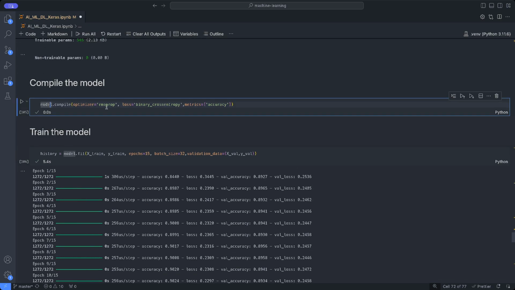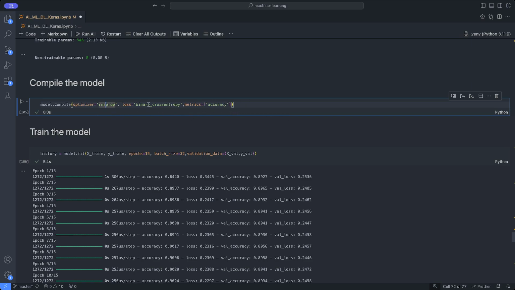Also, maybe the way we architected our model, when we compiled, might not be the best compilation that we did here, in terms of how we pass the accuracy.